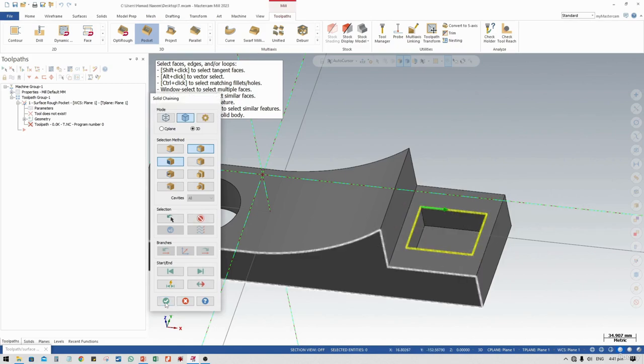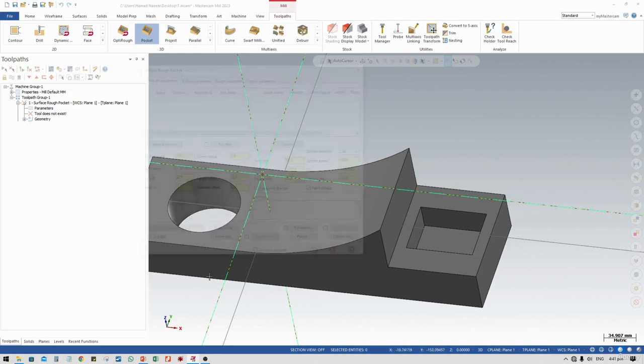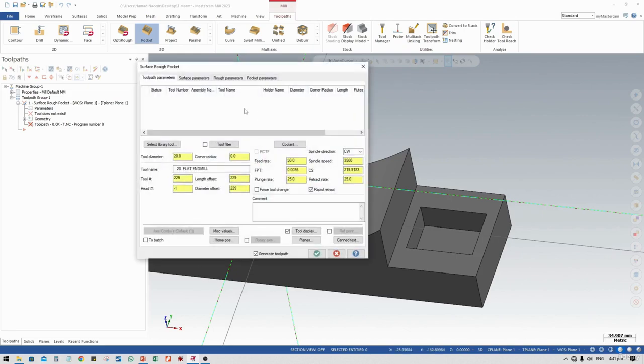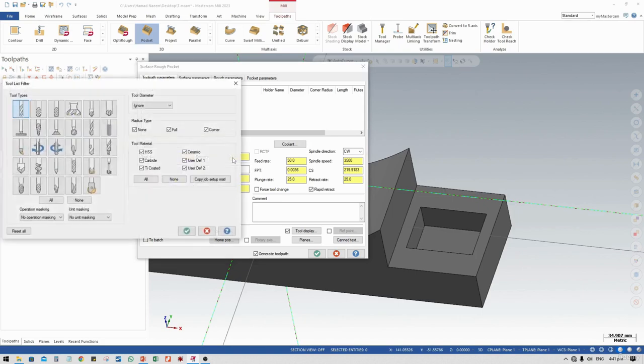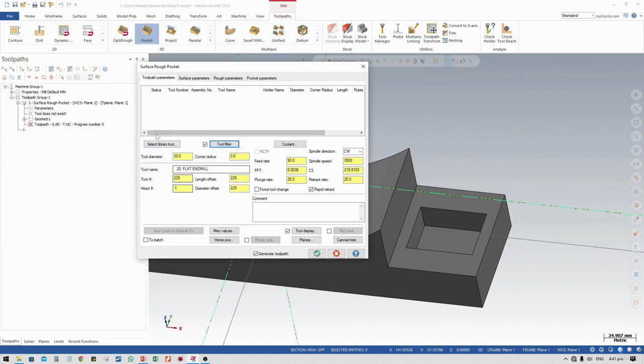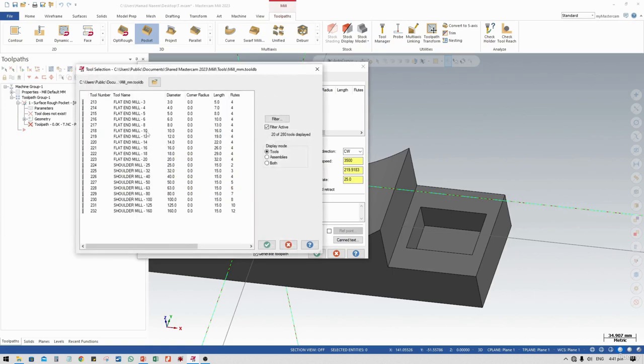Click OK. Now here we have the rough surface pocket parameters, and you need to select an appropriate tool for this pocket. Let me select an end mill here, go to define tool, and select an end mill 8 mm.